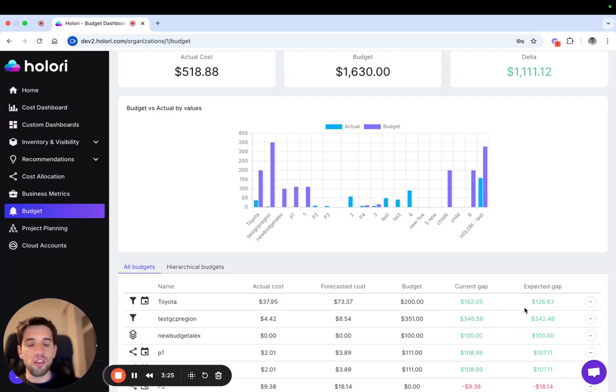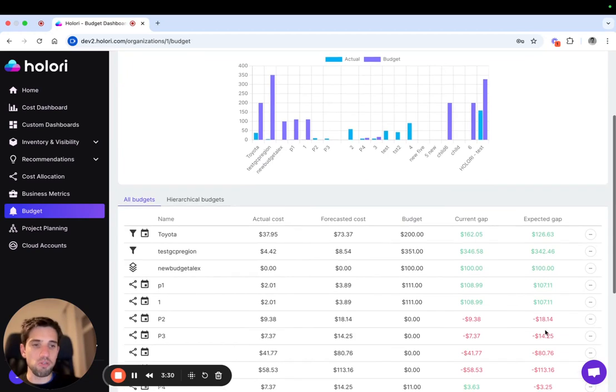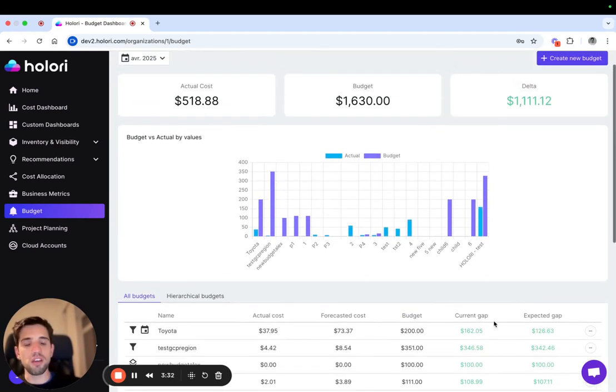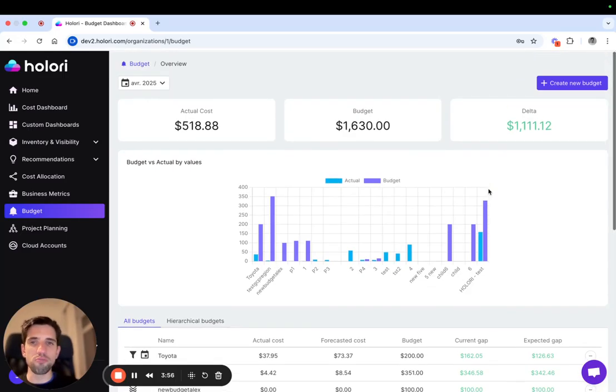It's great. If it was not the case, if it was at risk of being exceeded, it would be red, because when it's red, it means that your budget will be exceeded and you should take action to prevent that from happening. Soon, we'll be releasing notification features, and these notifications will allow you to put some thresholds and be notified once you reach a specific threshold. For example, once you reach 80% of your budget, then you get notified by email or other means such as a Slack channel. Now, let's look at another type of budget.